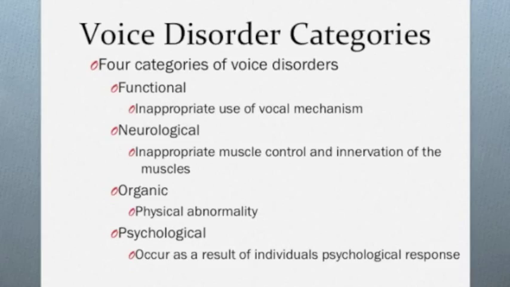Voice disorders can be categorized into four main categories: functional, neurological, organic, and psychological. Functional disorders are caused by the inappropriate use of vocal mechanisms. Neurological voice disorders are caused by the inappropriate muscle control and innervation of the muscles of the respiratory and phonatory systems. Organic voice disorders occur because of a physical abnormality of the laryngeal mechanism.